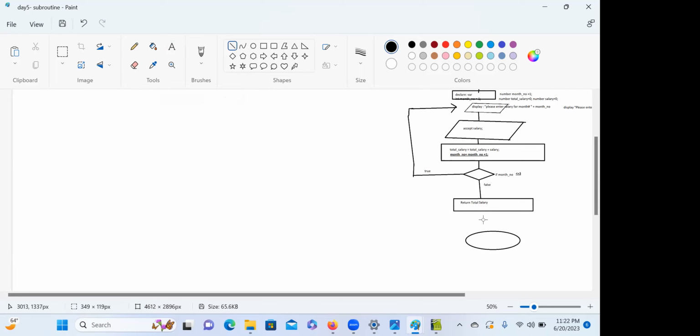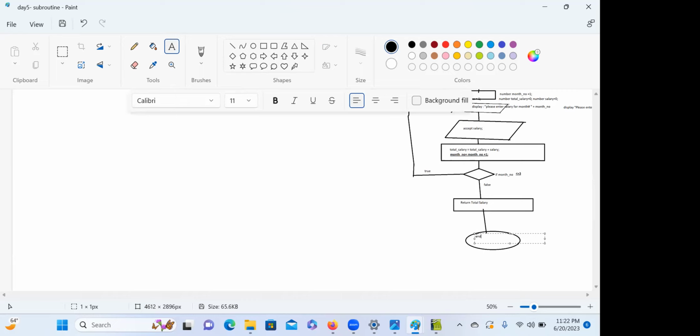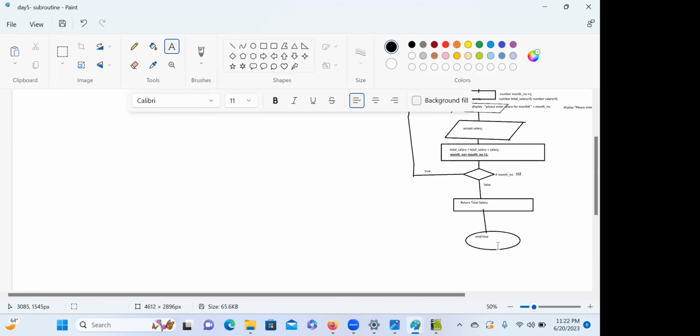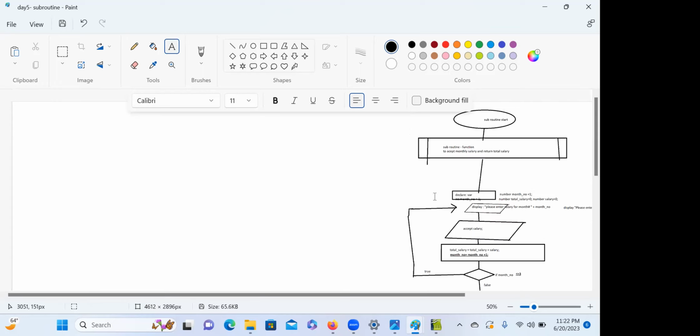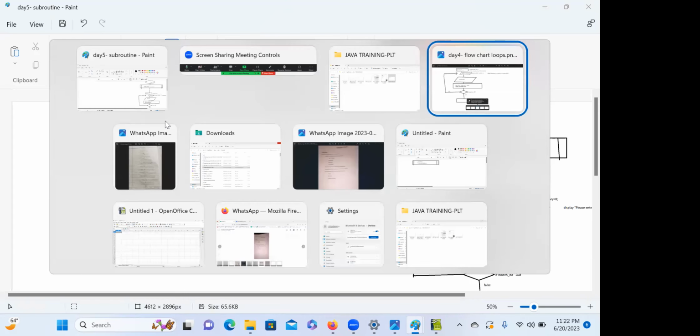See, what I'm doing is I'm modularizing, or we are breaking one big program into small sub programs. Why are we doing this? This is more manageable. There's no stop, there is usually a return, but I'm just using these symbols to tell this is a small program. And where is your main program? Our main program will be this one.